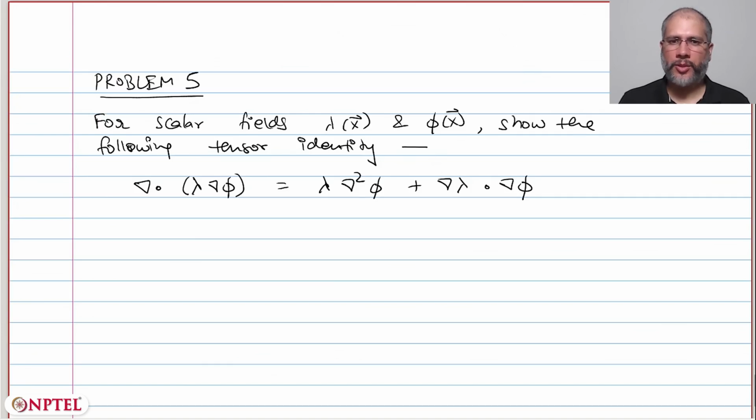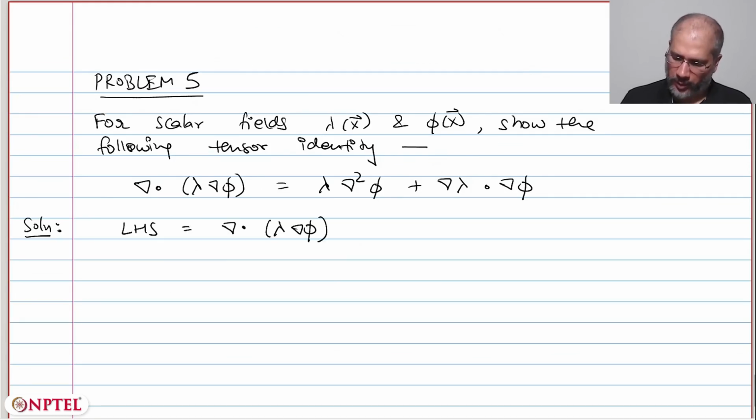Now with the symbolic notation, it's a bit of a challenge to show this, but with the indicial notation, it becomes very straightforward. So what we'll do is we'll start with the left hand side, write this in the indicial notation, and then proceed from there. So this quantity, divergence of something, if this was a vector u, then we would write this as u i comma i. So this comma i is coming from the divergence, and u i is a vector that is there in brackets.